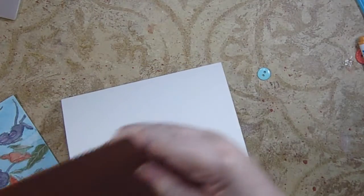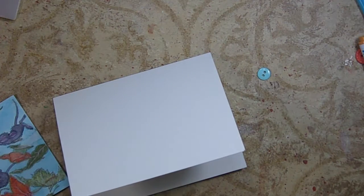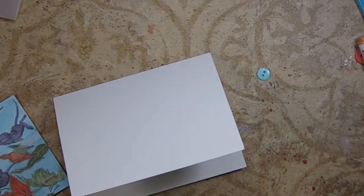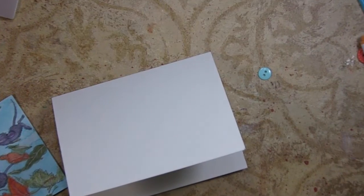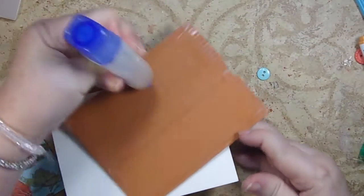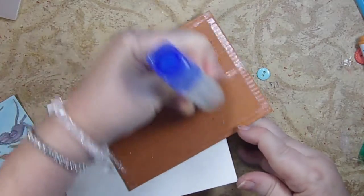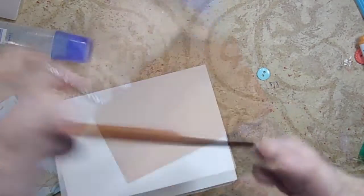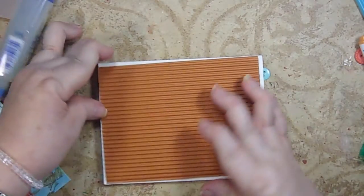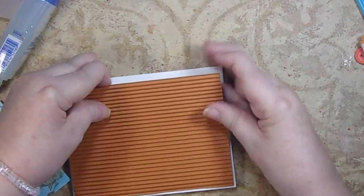And so, oh, that's the wrong one. Jeepers creepers, made up the wrong one. I already put some tear tape on the back of one of these, and I wanted to put some more wet glue on it as well, because this stuff does have a tendency to not want to adhere very well. So if you're wondering, that's a scoop there. It doesn't like to stick down if it can avoid it. It'll fight you, is what I'm saying. And the other reason I like to put wet glue on here is it gives you a little bit of wiggle room, so if you've glued it down and went, oh geez, what was I thinking there, you can move it around a little bit.